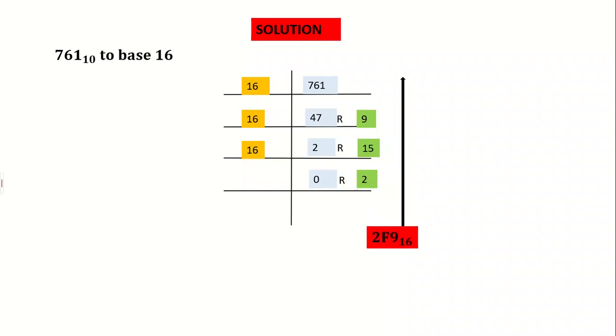Now you have to remember what 15 is under hexadecimal. We represent 15 with F. Instead of writing 15 there, which is going to cause confusion, because people won't know whether it is 1 and 5 or just 15, except you circle it. But instead of doing all that, just use F to represent 15.